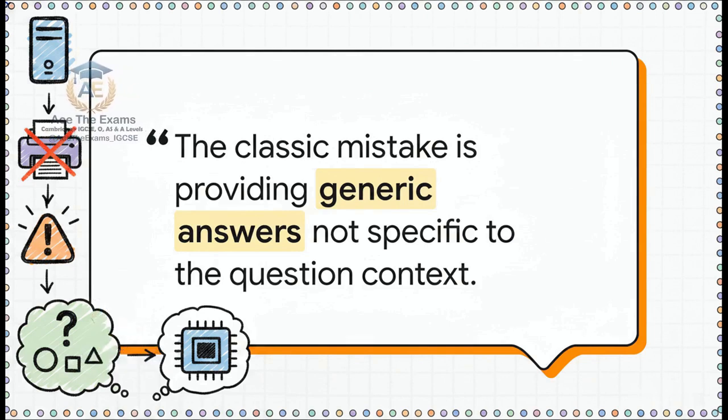Got it? Because it is totally generic. It doesn't say what task the processor stops, and it doesn't say what the ISR is handling in the context of the exam scenario. You might write a beautifully accurate description of a hardware interrupt, but if the question asked about a printer running out of paper and you never once mentioned the printer, you are going to tank your score. Always link every point to the given scenario.